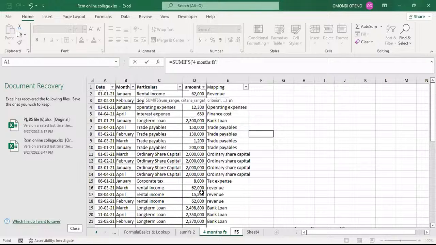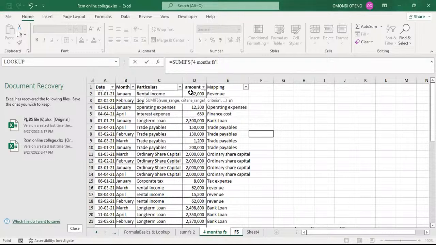So let's now pick that entire column. Remember, our function is saying sum range. The moment you see the word range and array, automatically you know that should be fully dollar referenced or locked.